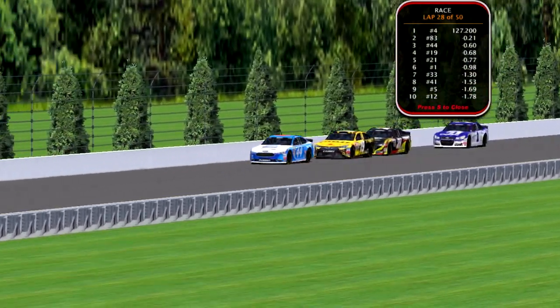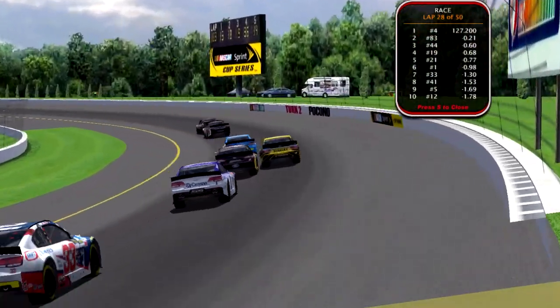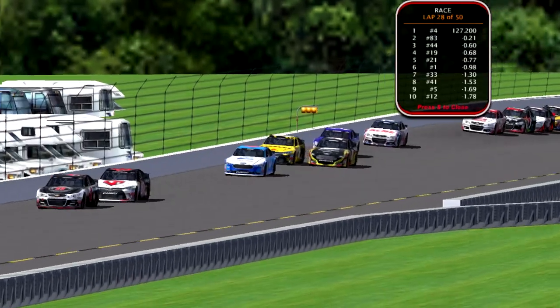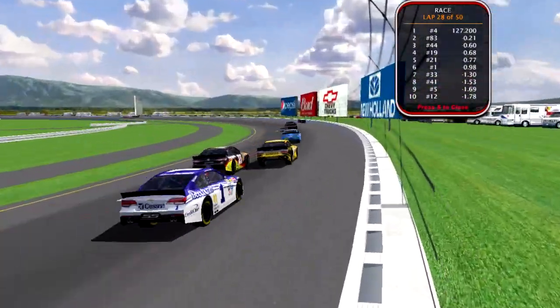Emery stays up high. PJ Williams decides to back off. But Richard Johnson is still with that run of a lifetime there. And he bumps PJ Williams there into turn 2. So PJ Williams is certainly a pinball on the racetrack here. I guess not many like PJ Williams there, because he's probably one of the more aggressive drivers on the circuit. You can't blame him though.